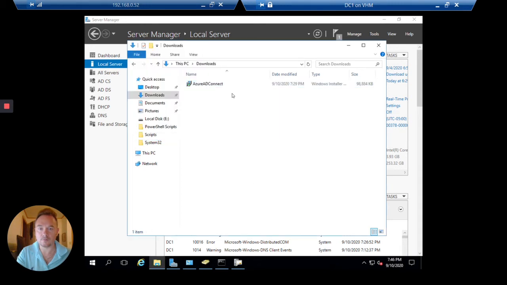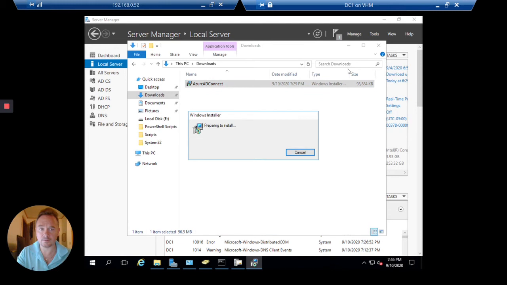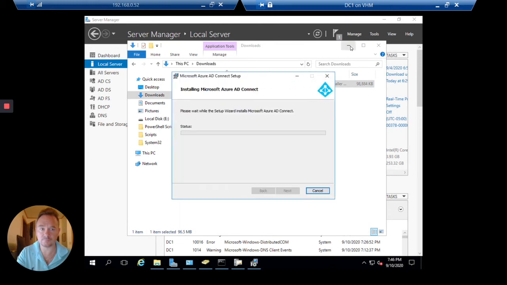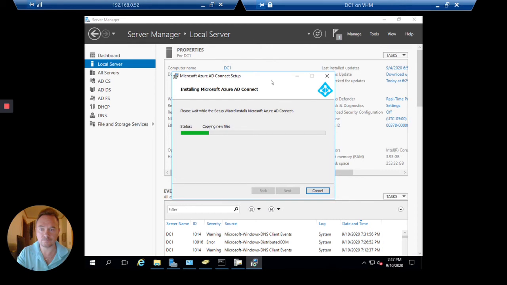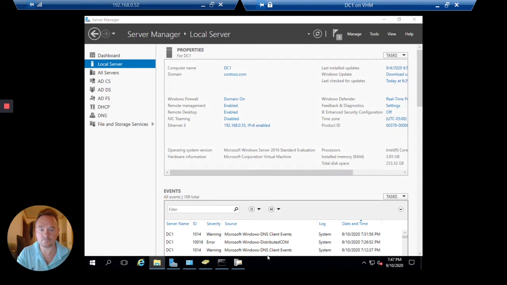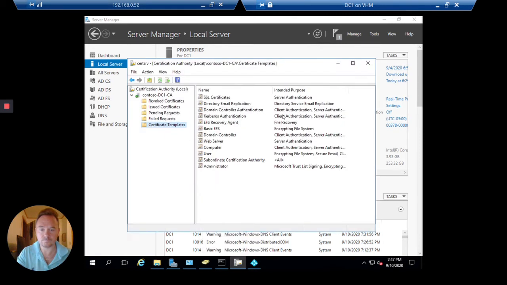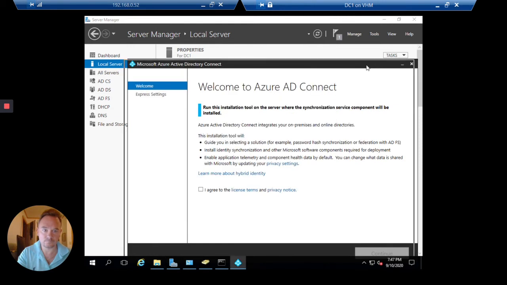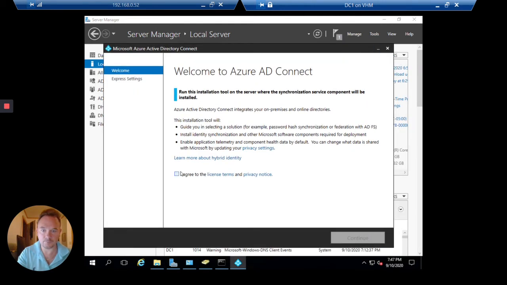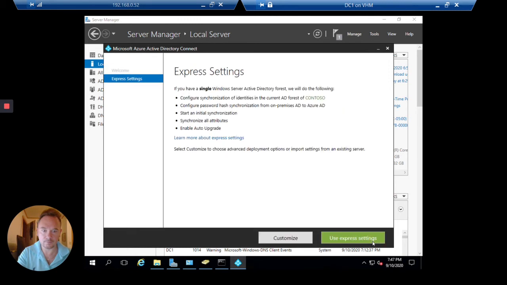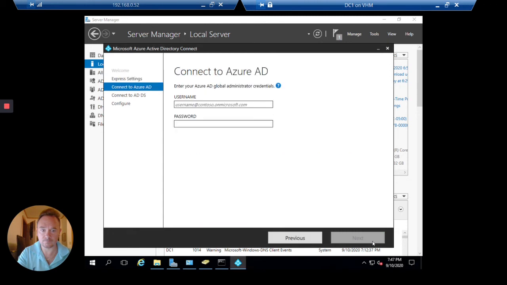And now we're going to just double click and run the installation. We want to agree, and we want to use express settings. So the name of our Azure AD Global Administrator, I don't know if I'll have the option to copy and paste, but we'll try it.